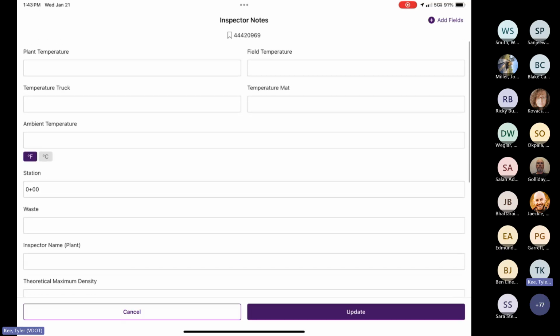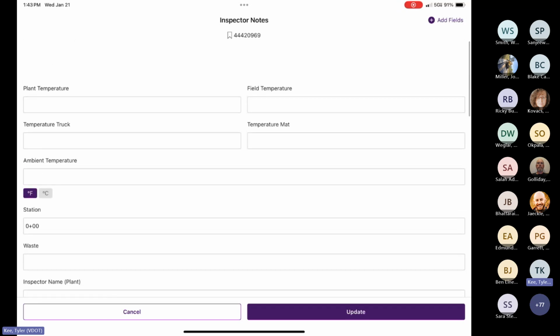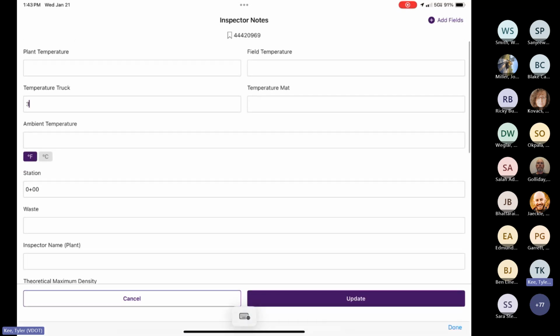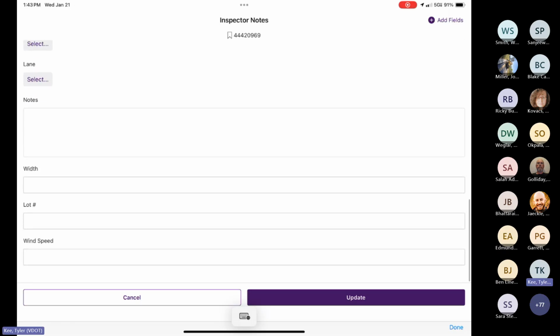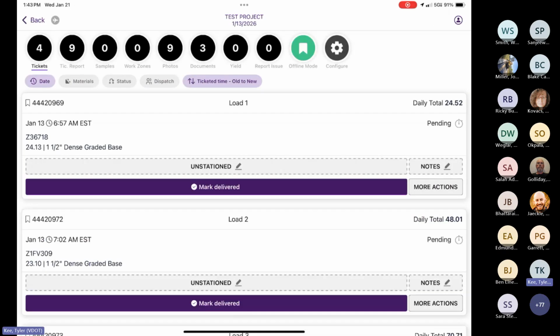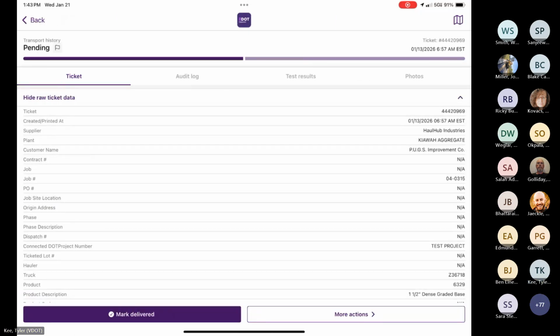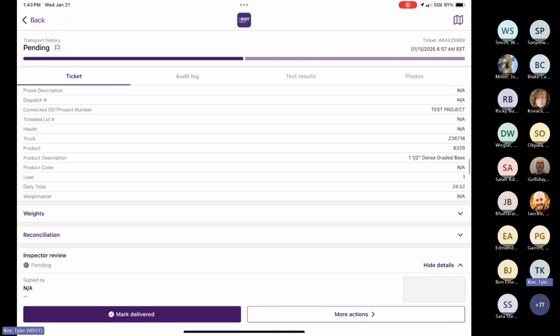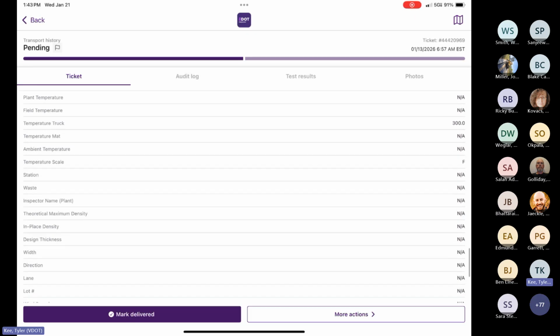Here we're going to note it within the inspector notes option. So for instance here, if I wanted to add the temperature of the truck at 300 degrees, update, that's now going to update within the inspector ticket. You can see 300 degrees now on the right there.